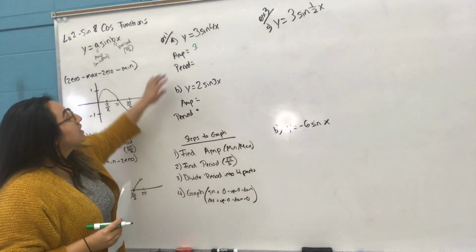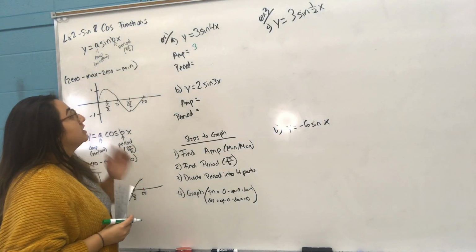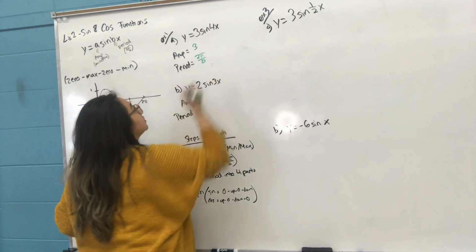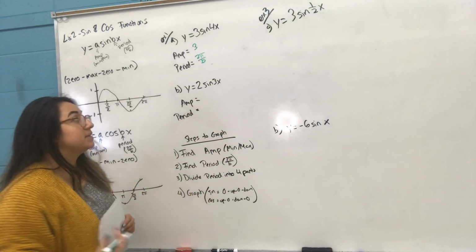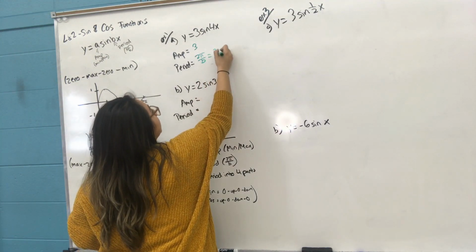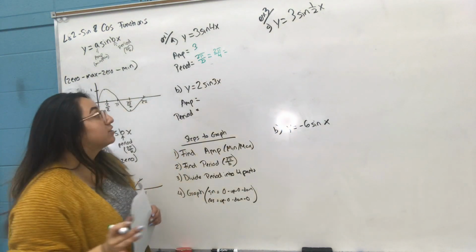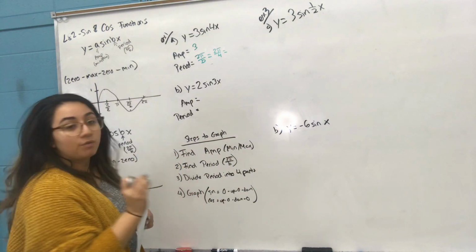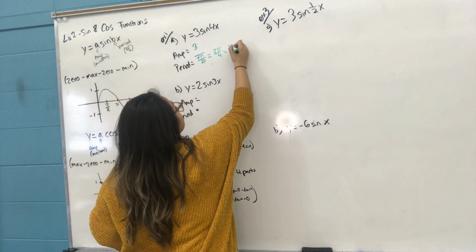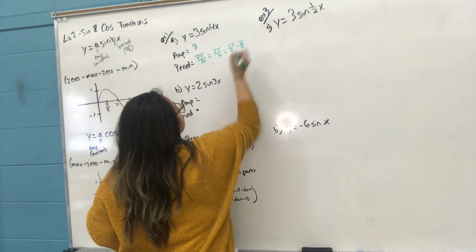Now, here we have our period. We have to use a formula of 2π divided by b. B is the number in front of x. In this case, we have a 4, so it's going to be 2π divided by 4. Think of the fraction without the π. So 2 over 4, if you simplify that, you get 1/2.